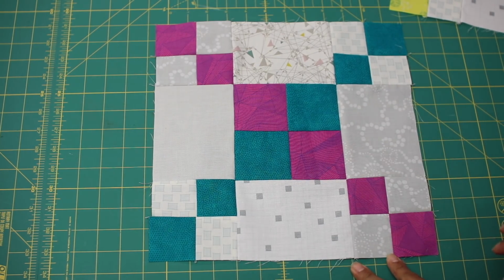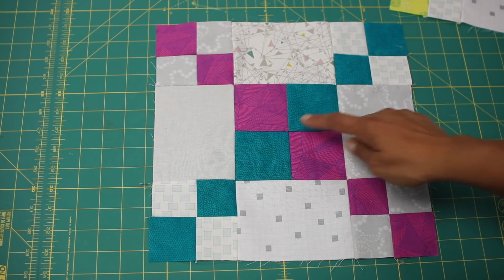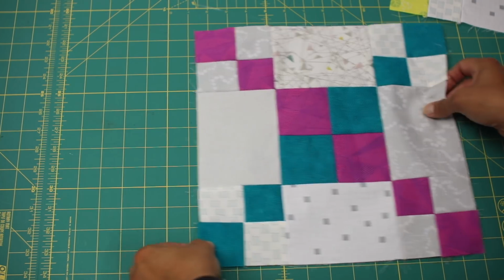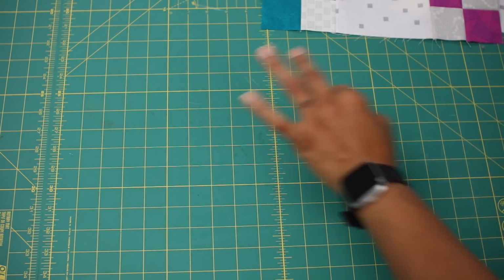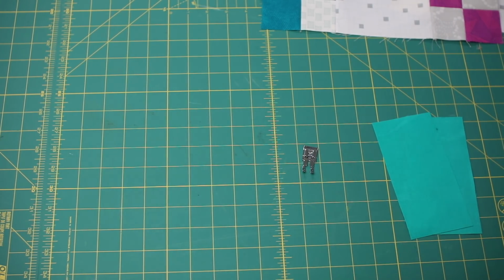Now these ones, for example, because I did a good job of cutting accurately and maintaining a consistent seam allowance, you can see that I have really nice intersections where the different patchwork pieces match, and the block finishes at the 12.5 inches square that it was designed to be. So I'm going to share with you 3 things or 3 tips that I do to ensure accurate seam allowances. And the first one is ditch the 1/4 inch piecing foot.